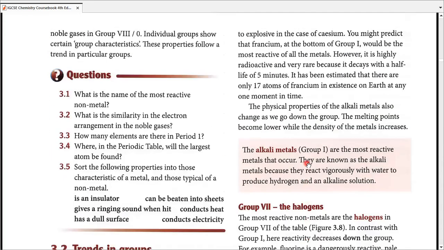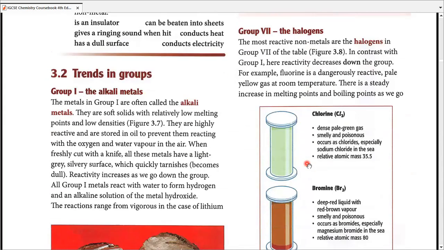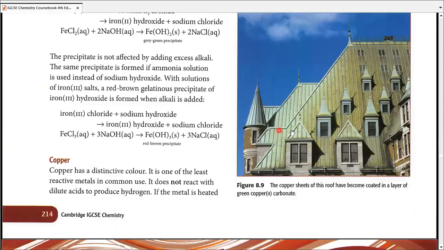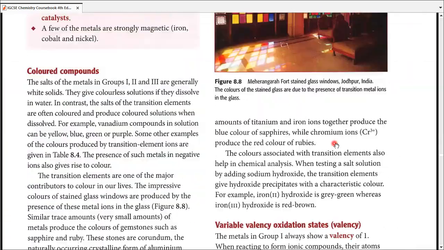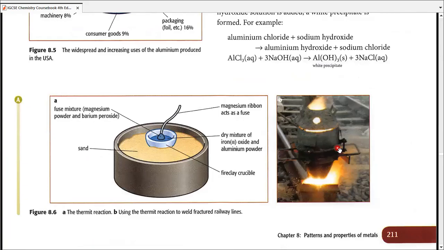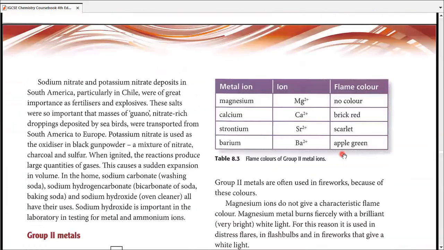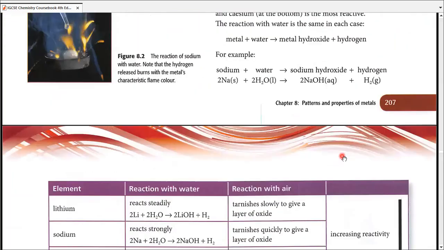So now if we know how to bifurcate their physical and chemical properties, and we have also seen a chemical property of alkali metals reacting with water, what I'm going to do is jump to a specific part of the book where these parts are discussed again, in order to make sure that you also understand how to interlink the chapters. Not just that, you would know that you won't need to go through those parts of the book again. I'm going to specifically take you to the 8th chapter, since 8th chapter is all about metals, and you'd notice the same thing over there.